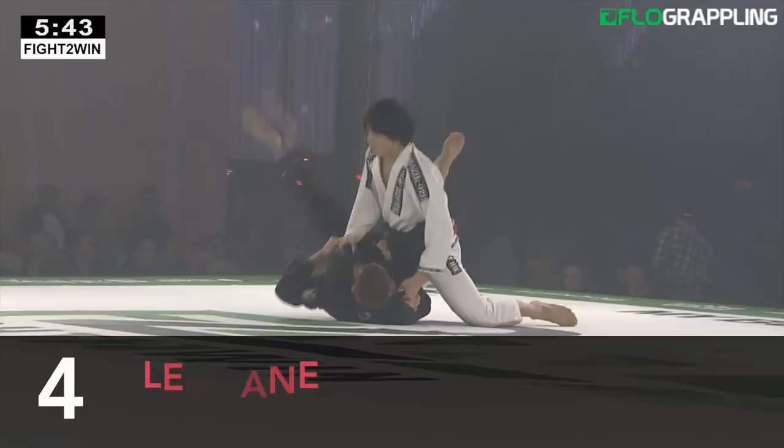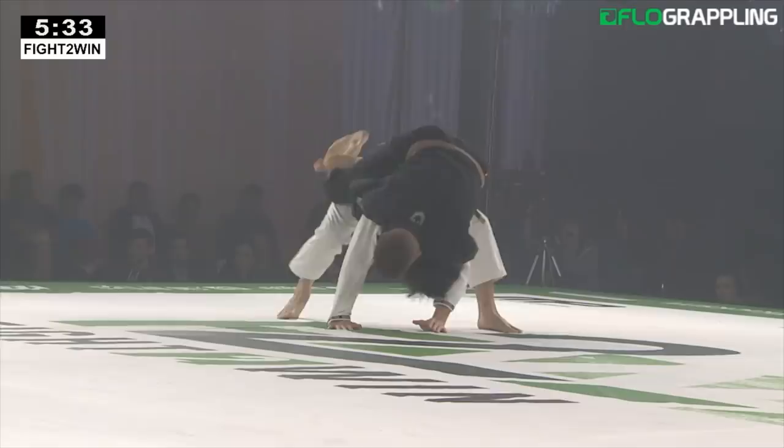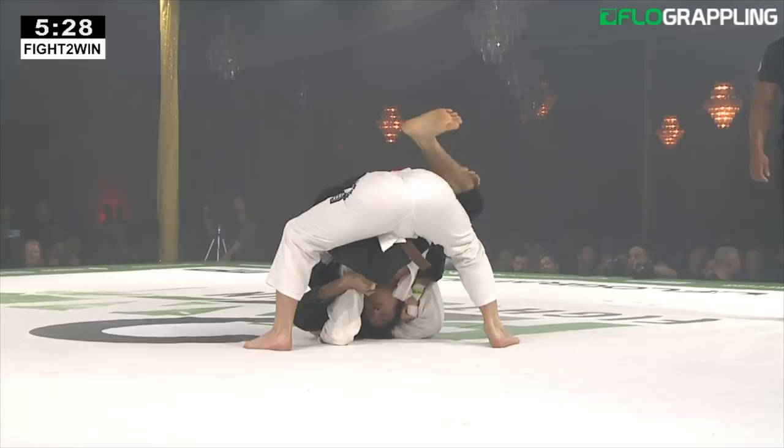Pulled off a nice sweep. Could do a good job trying to take away some of that pressure. Maybe it'll allow Alex to take the back with the figure four. Man, these guys are strong. It's a tough, tough position to start this match in. He's going for the boat trip. This is a rough start here for Danny — we'll see if he can work his way out.